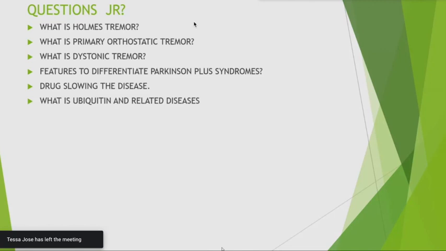What is the importance of ubiquitin in the diagnosis of different diseases? You can demonstrate antibodies to ubiquitin and you can see which cells have got this ubiquitin, and that's how you can pick up the disease process. Like Lewy bodies can be demonstrated using ubiquitin antibodies. You can demonstrate Pick's disease, motor neuron disease, Huntington's disease. So even the Mallory hyaline of alcoholic liver disease can be localized with the help of antibodies to ubiquitin, and ubiquitin can also be a target for the drug treatment of different diseases.